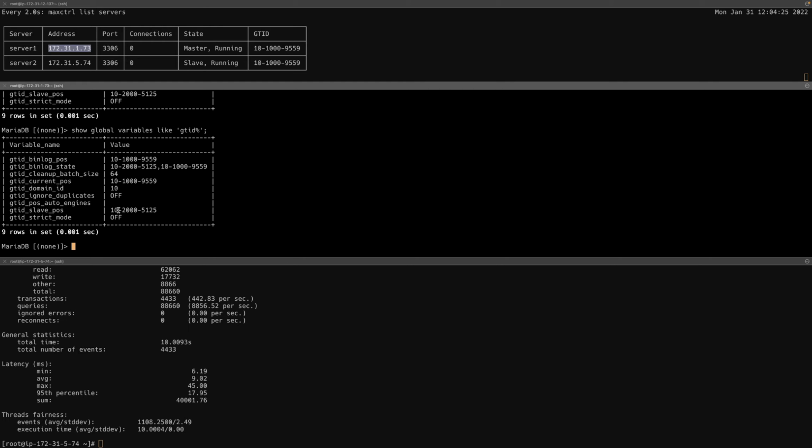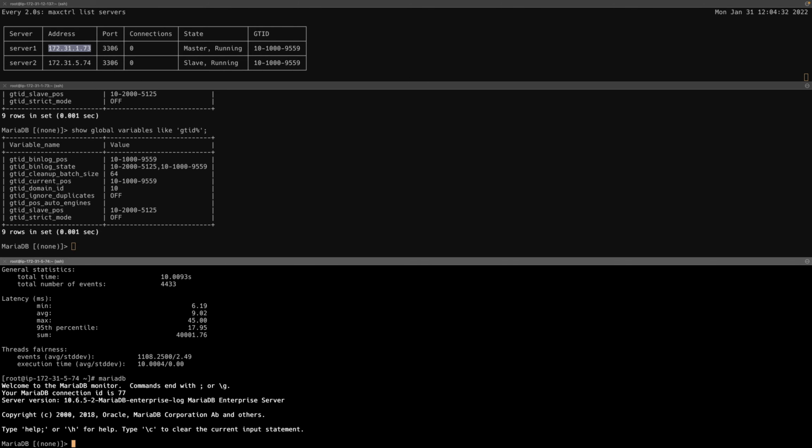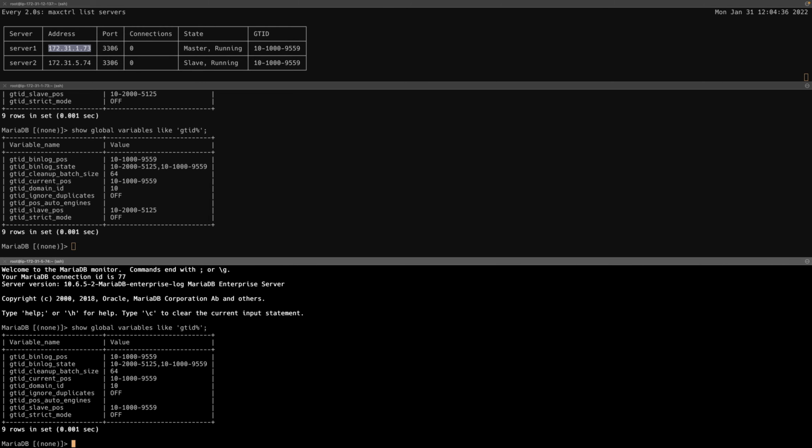Then you know what was the last GTID applied to this node as a slave, if this was a slave, for example. So if I go to this session now and do a GTID variable list, we can see that yes, on a slave, the current position and the slave position will be the same, right? That's an important thing. On the slave, you can always refer to the slave position to be sure, because this is always going to tell you the latest GTIDs applied to this node as a result of replicating from a particular master.